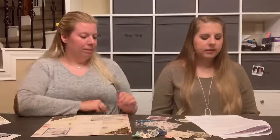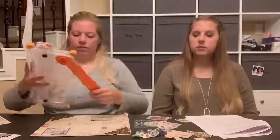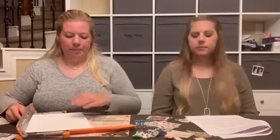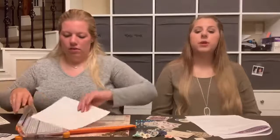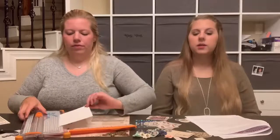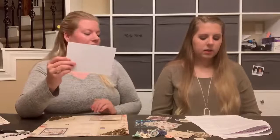Okay. So now from the provided white cardstock, you're going to use a trimmer and cut a photo mat measuring 6.5 by 4.5. Did you mean 6.25 by 4.25? No. Okay. Or did mom cut it wrong? Now, depending on the size of your picture, you have a big sheet of paper, so you can change up the size a little bit. Oh, yeah. Just take a look at your instructions to see where your flowers and other embellishments are. Okay. All right, and we are going to chalk the edges with the brown ink.